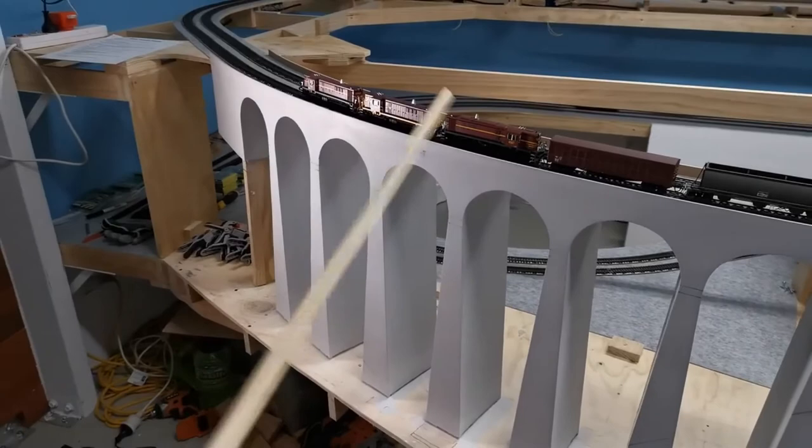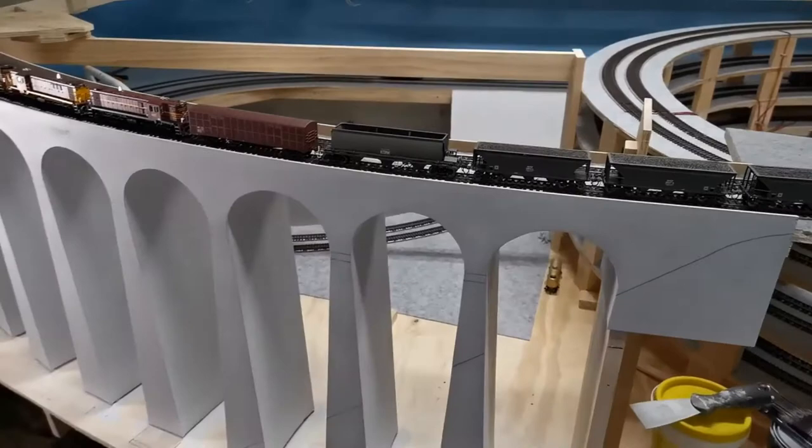Once I patch this up, there's a couple of little spots that I'll fix up. I'll give it another coat. I've still got to give the back side a coat of primer. And then basically it's going to be ready to start putting some details on.